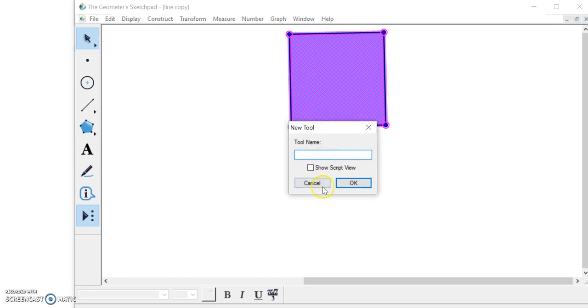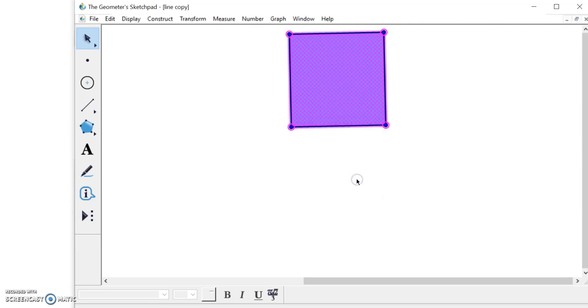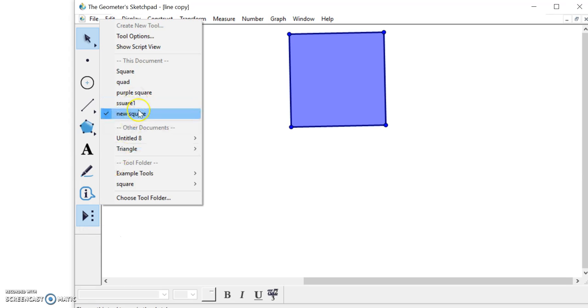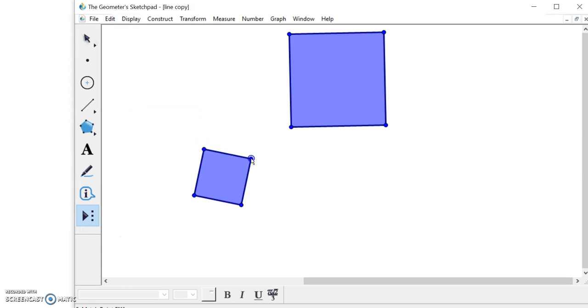And let's call this our new square. You can call it whatever you want. And now it's there. We can test it by selecting Custom Tool. There's New Square, and yes, it works.